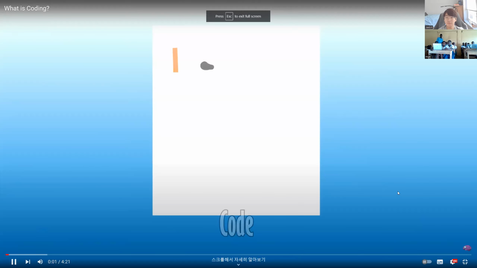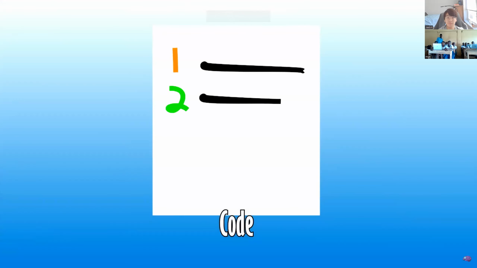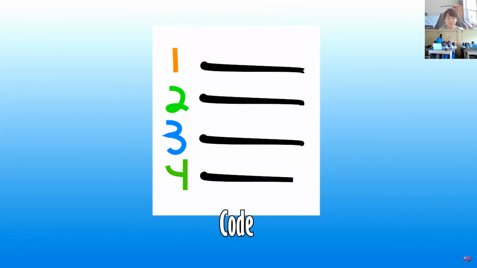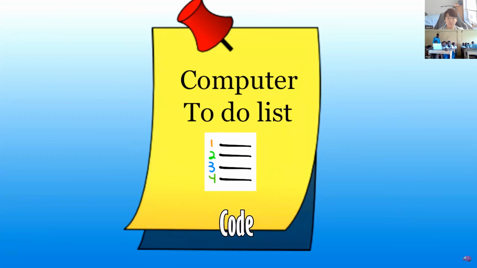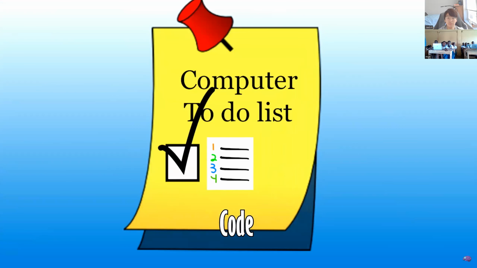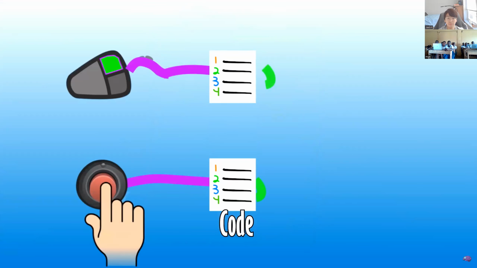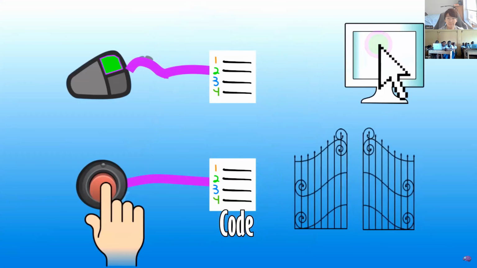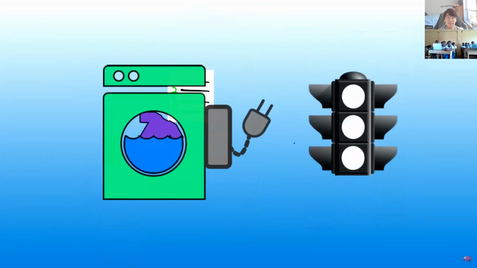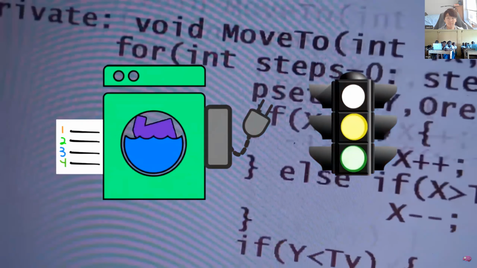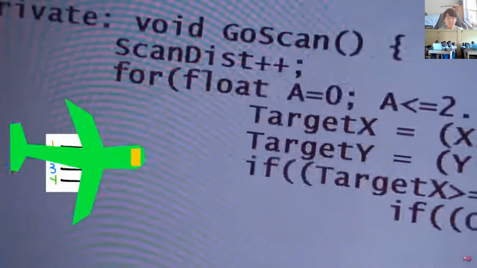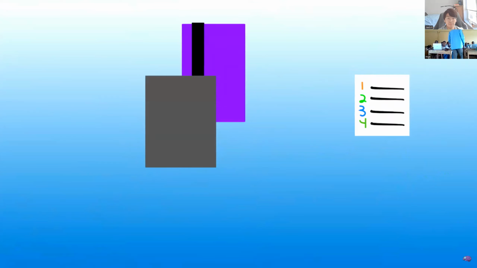Writing code is writing a precise set of instructions a computer or device can understand. It's explaining exactly what you want your computer to do at any given moment. Computers need to know exactly how to react to things like the clicking of a mouse or the pushing of a button. And whatever happens ultimately is happening because of lines of code written by a human programmer. Just about anything with a plug or battery uses code. It's keeping our airplanes in the air. It's allowing you to swipe a credit card.